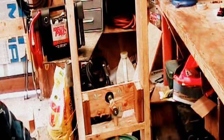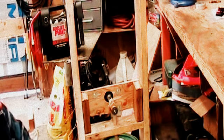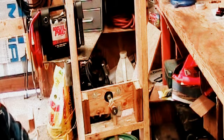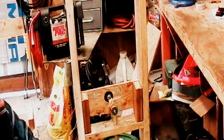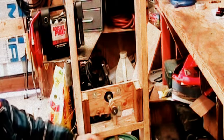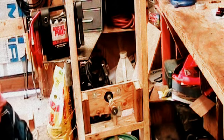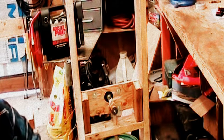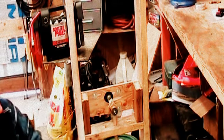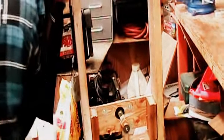And that's it. I wanted to keep this as simple as possible. Let's say this is quick and dirty. I kind of threw it together. I could refine it considerably, and I might do that in the future. The only thing I would go for is a quick disconnect on this plunger handle. I might work on that in the future, using a clevis pin to make sure it's quick disconnect.